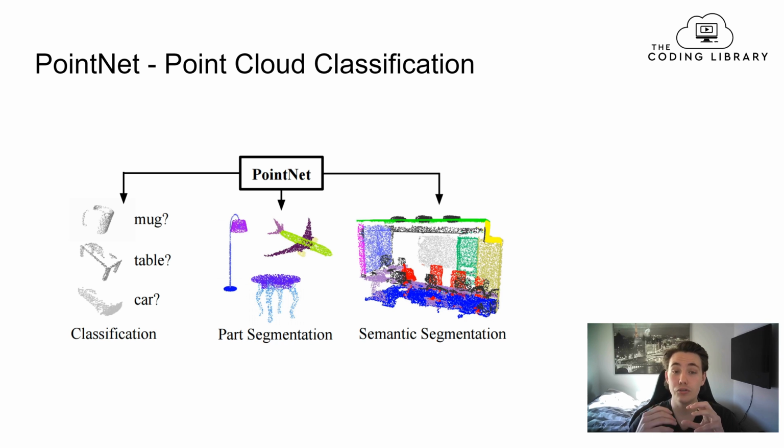With the PointNet, we can also do semantic segmentation. So now we're not only classifying the different objects, and not only doing part segmentation, but we're doing semantic segmentation. We're combining all of these things together, so we have a scene where we're segmenting out different objects and giving them different colors, but only getting the point cloud of the semantic view that we're currently looking at. All these things can be done with the PointNet. In this video, we're going to train our neural network, the PointNet, to do classification on a data set, and then we're going to see what the PointNet predicts when we pass in a point cloud to it.